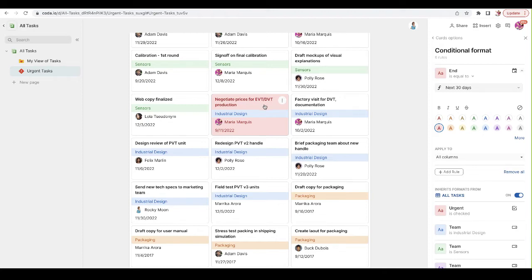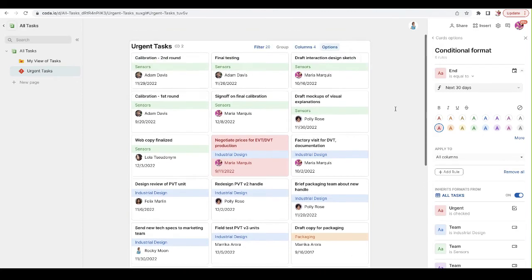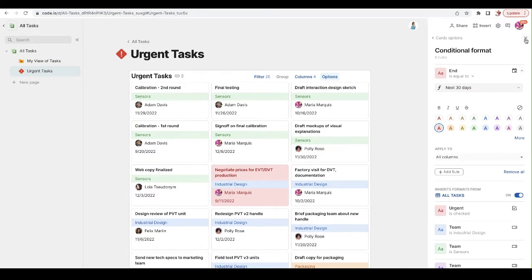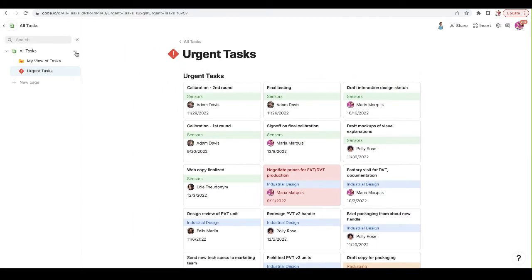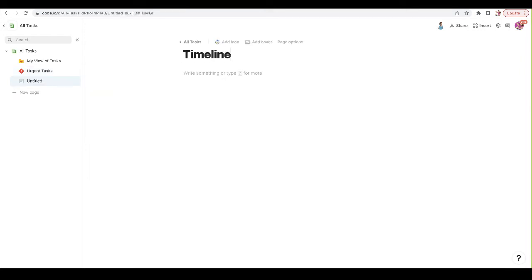But I really would love to do a timeline view, and so we can check out how that looks, and maybe even add in some dependencies. Yeah, let's do it. So I'm going to add a new subpage because this is kind of a different purpose, right? We want to see a timeline. That's kind of a different intention. So I'm going to make a new page for that. We'll call this our timeline. And I'm going to do slash, and I'm just going to start by typing timeline.